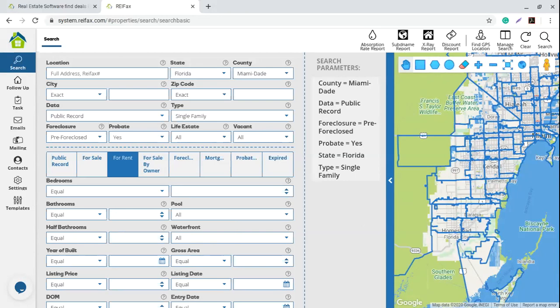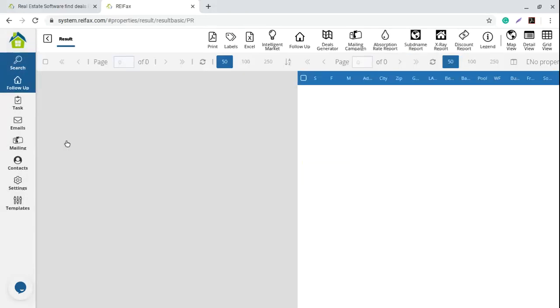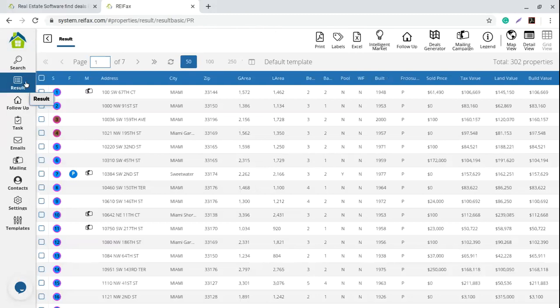So as soon as we have our parameters ready to get to those results, you just need to click right here, upper right, where it says search, okay? And the system will take us there. It will open on our left side, right here, a new tab for results, okay? And the first view that you will have available for your results is this one, the grid view, right here, upper right, and the total properties that the parameters I selected are bringing me is this amount, okay? 302 properties, and this is the grid view.